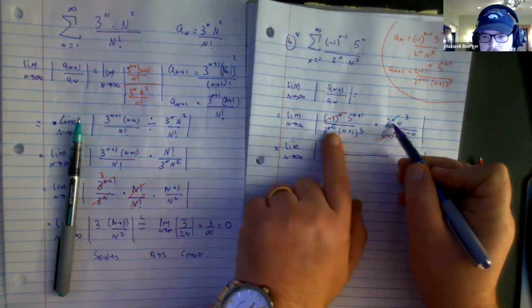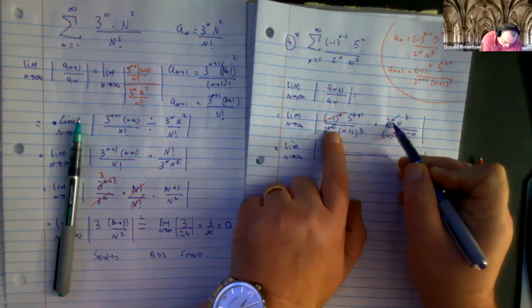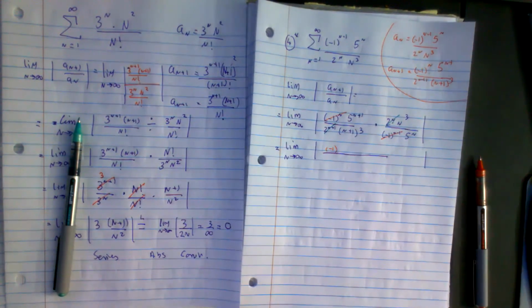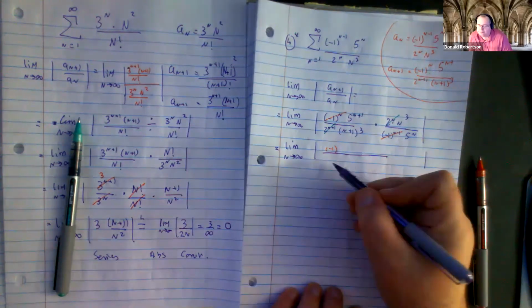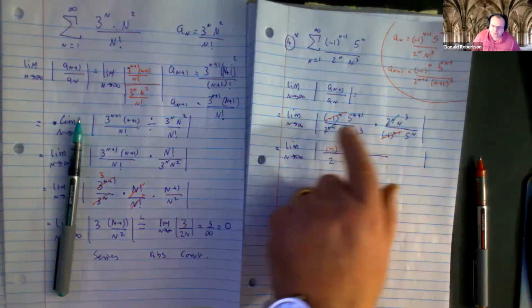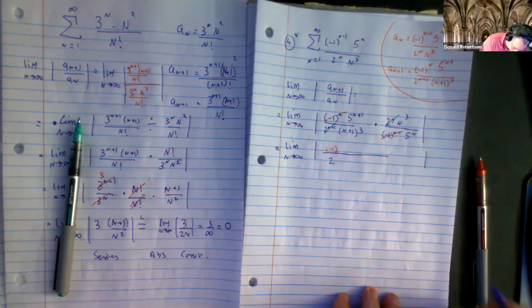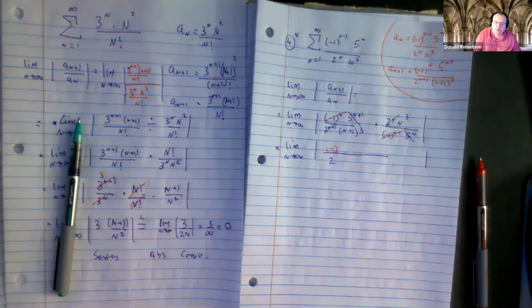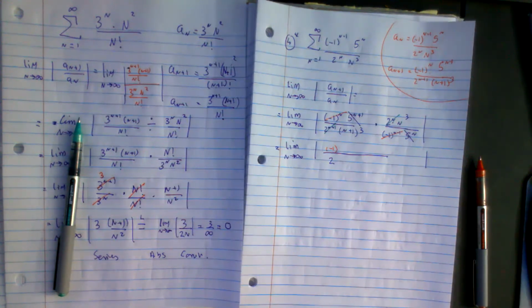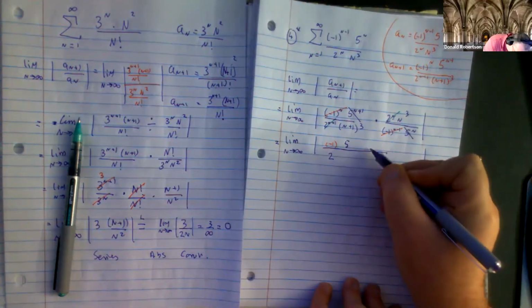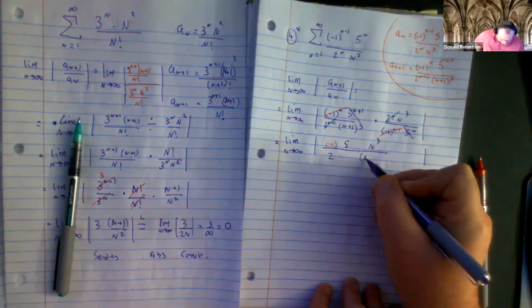2 to the n on the top, 2 to the n plus 1 on the bottom. I would go for the denominator. The higher powered one is the one that survives. So n plus 1 is a higher power than n, so it survives. Now, if you do 5 to the n plus 1 and 5 to the n, would you agree that they cancel? And what's left in this situation? 5 in the numerator. 5 in the top. And these guys, I tend to just leave them alone for the time being.